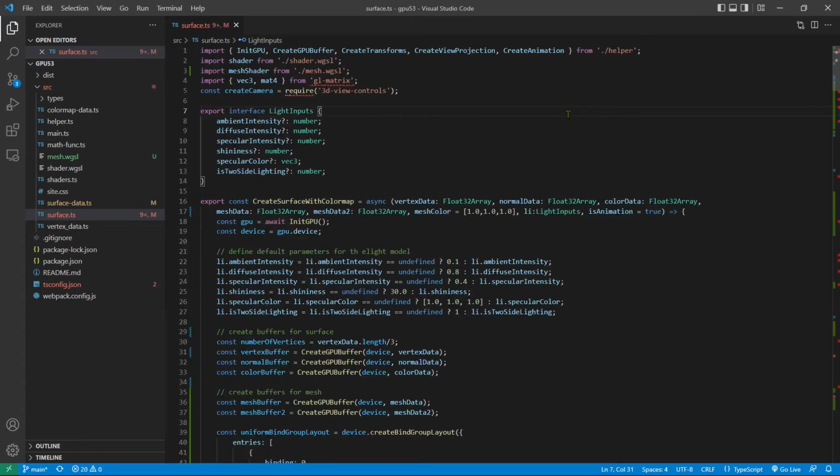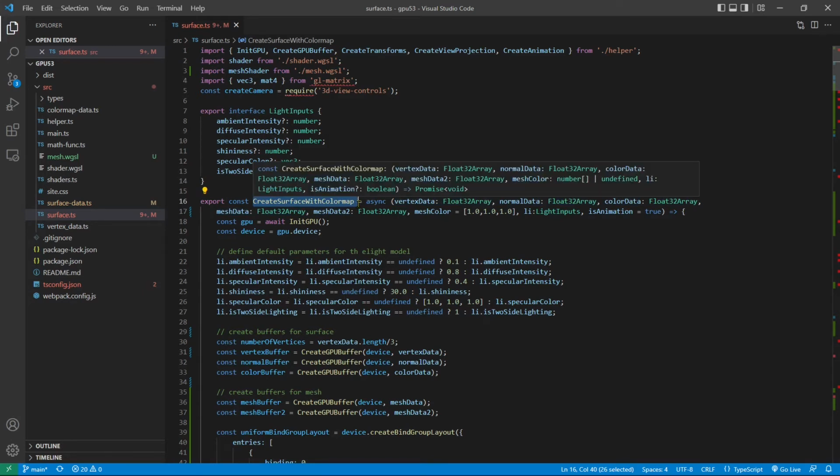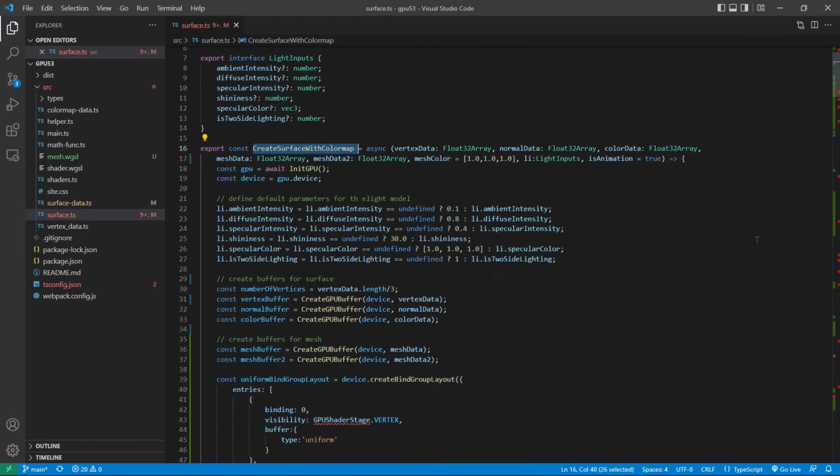Here we first introduce the math shader from the math.wgsl file. The create surface with color map method here now accepts 3 additional arguments. You can see here we have math data, math 2 data, and math color.